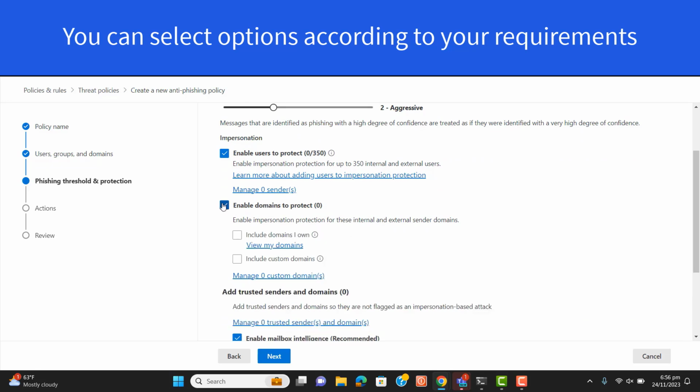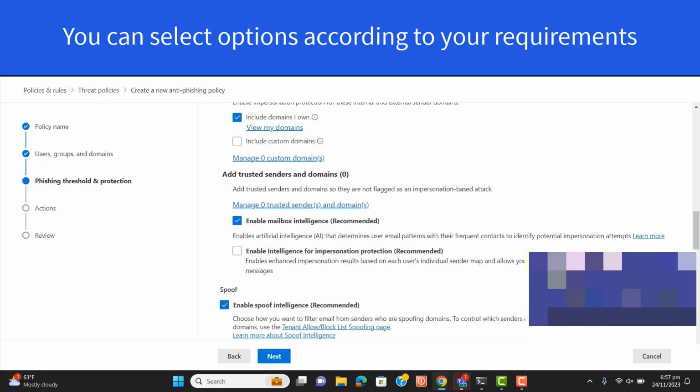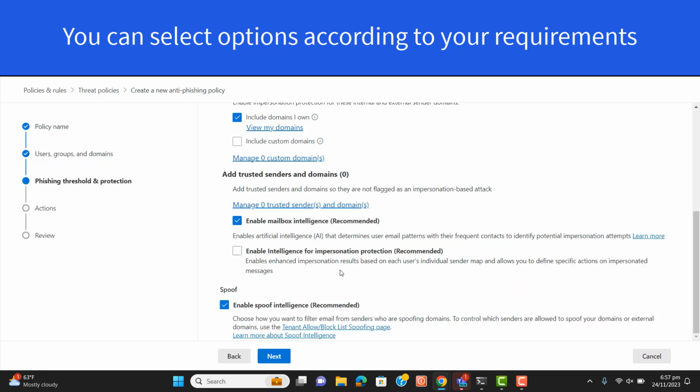Okay. Enable domains to protect. Include domains I own. Let's enable mailbox intelligence, recommended. You can select these options according to your requirements. Now I will leave that option ticked. Enable spoof intelligence, recommended. Enable intelligence for impersonation protection, recommended. Let's select this. Hit next.